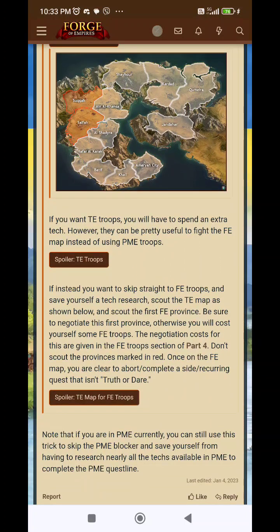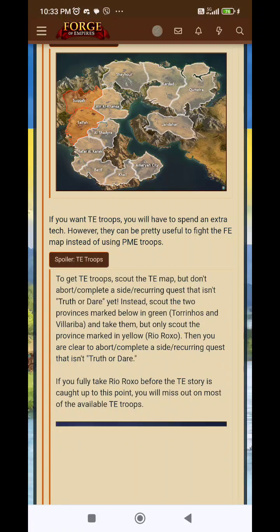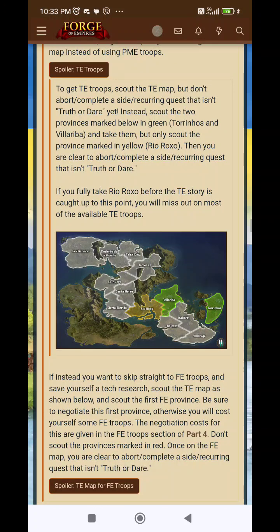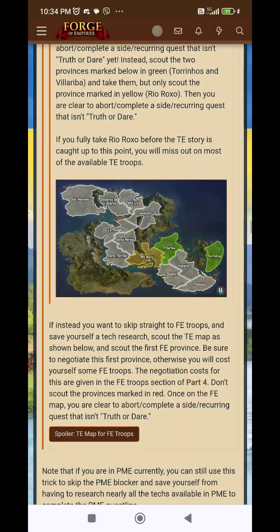Now, in the tomorrow map, if you fight the first province, I don't remember exactly. You fight the first province, then you'll get the troops. I negotiated it, so okay, no problem.